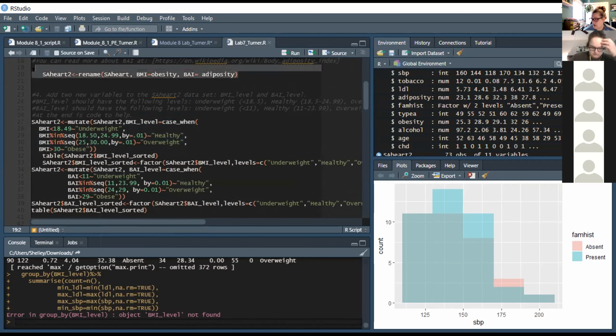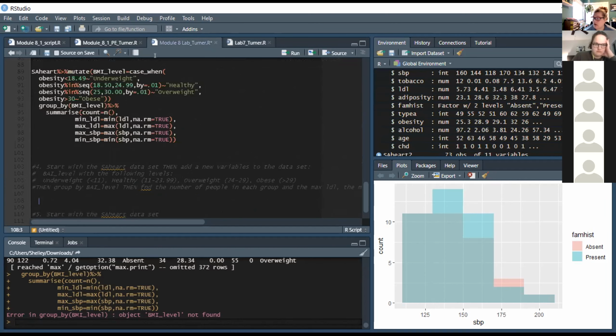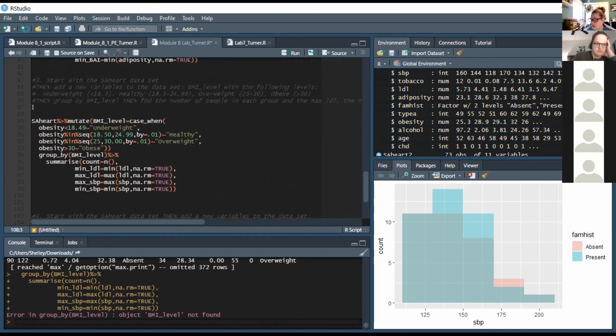This will be easy. Why don't I do this? Yeah, we could try that. That would work. And then you would call SA Heart 2. I'm not sure that that's the issue. No, but I think it might help on the next one when I try to do the next one too. You're right.